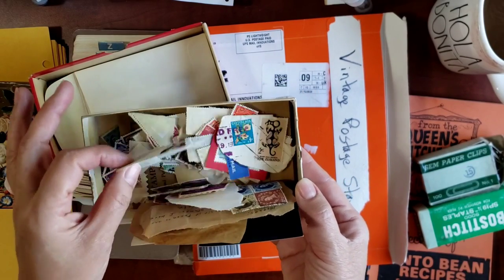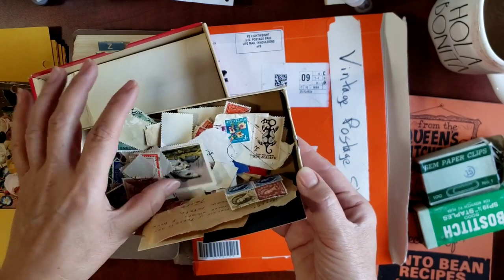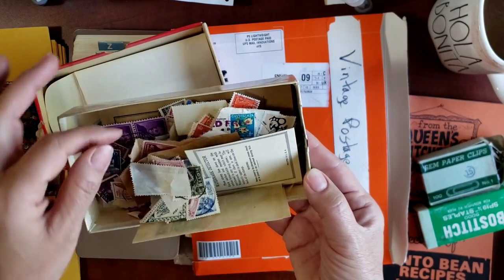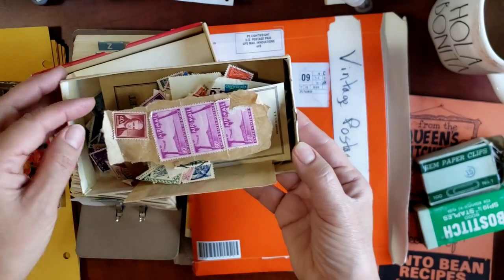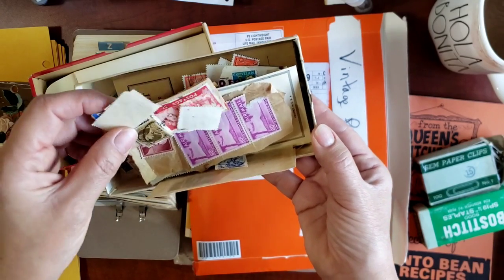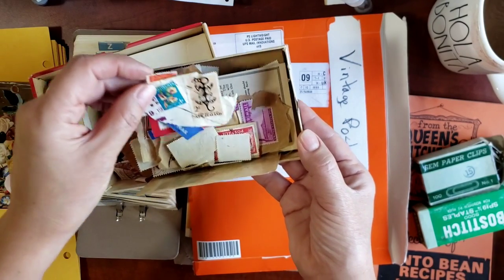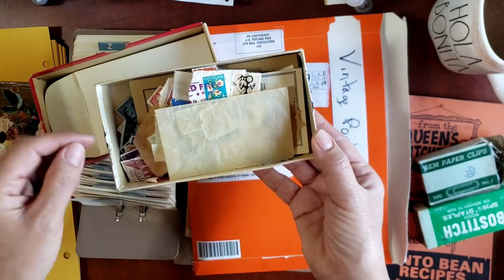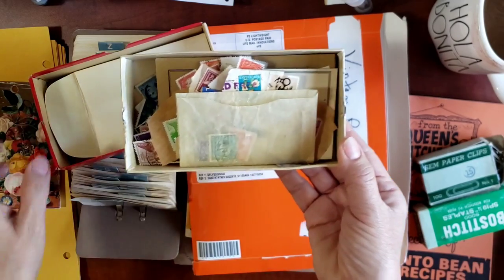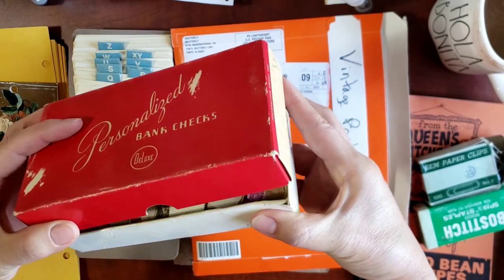What a great little find! We had met at the house early morning, and when my sister arrived she said there's a yard sale down the street. My eyes opened — really, a yard sale right now? She said they have great stuff and even have stamps. I asked if she got me the stamps and she said no. So we got in the car and went, and I picked up the stamps, plus all the other little things — including this bonus little vintage check box.